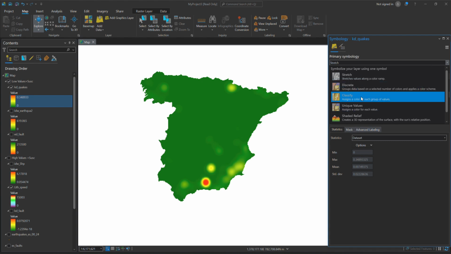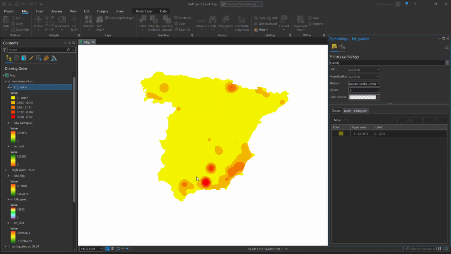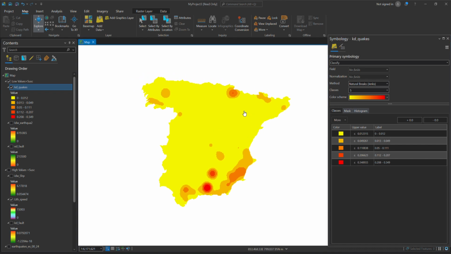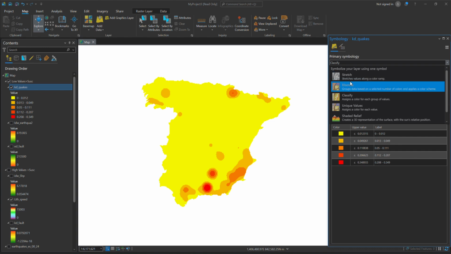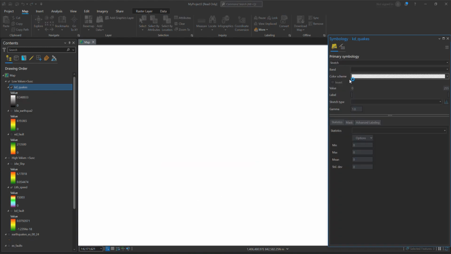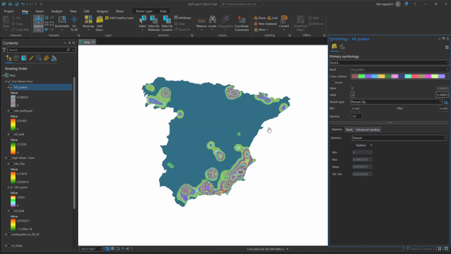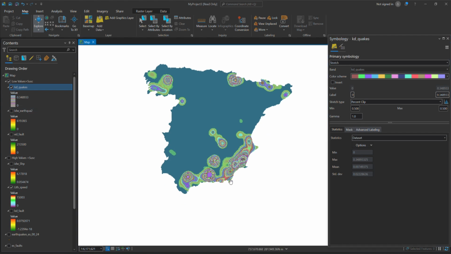But when we go to classify, it gives every point of your density, showing that this area has this magnitude and that area has that magnitude. For example, if you create a heat map, you will use the classify symbology. But whenever you use earthquake or elevation models, you mostly use stretch symbology. It will give continuous imagery of your data.